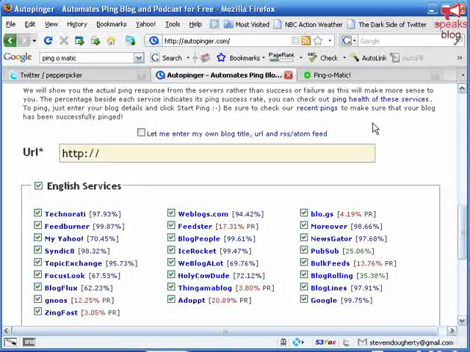So let's go ahead and first off try the AutoPinger service. And unfortunately, you do not want to do this more than once a day. Maybe even take it back a notch or two and do it maybe a couple of times a week. And whenever you do it, make sure that you've submitted at least a few fresh tweets that particular day. In other words, you don't want to submit it on a Monday after having only submitted some tweets on Sunday, and then go to AutoPinger again on Wednesday and not have any additional tweets in there since the last time you submitted it to the AutoPinger service.